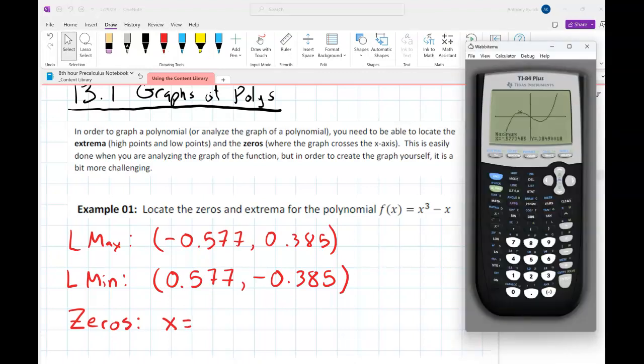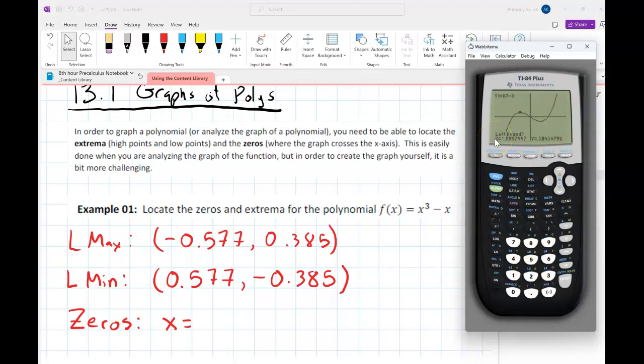Now let's find those zeros. So remember, the zeros are the same as the x-intercepts. How many zeros do you see on this graph? 3, right? I have 1 right there, 1 right there, and 1 right there. Everybody agree? Let's use the calculator to find the location of those zeros. I'll press second and then the trace button. These commands, which one sounds like the one we want? The 0 command, very good.